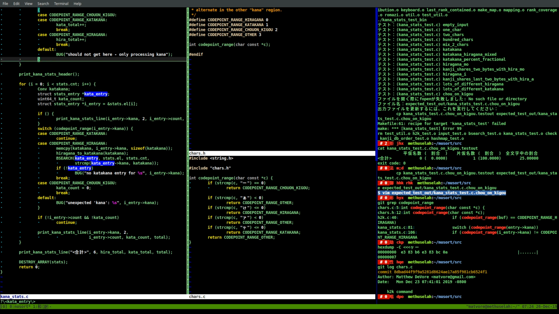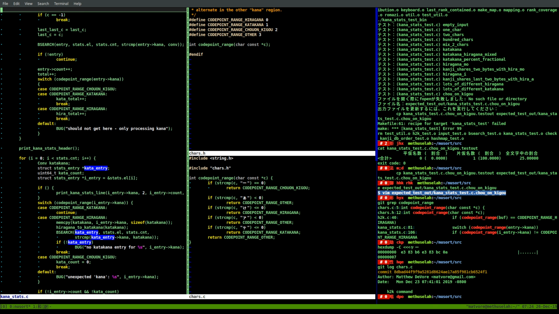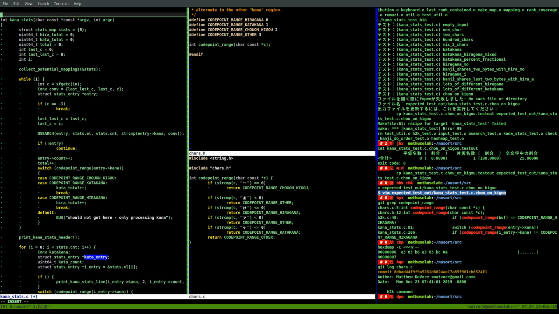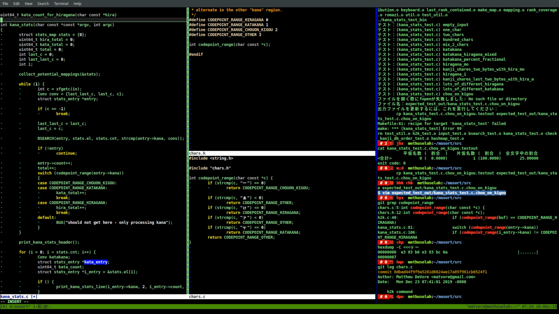So we can make that a separate function. We'll do uint64_t kata count for hiragana, char const hira, right?